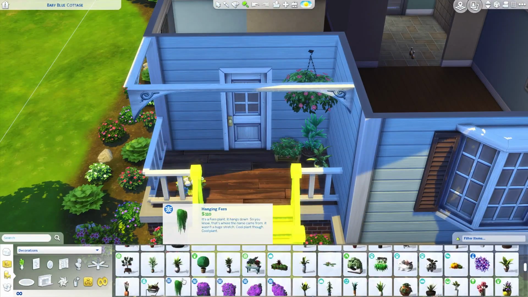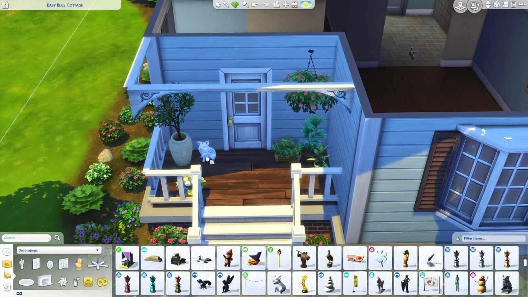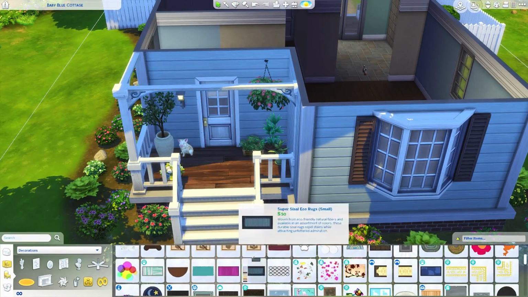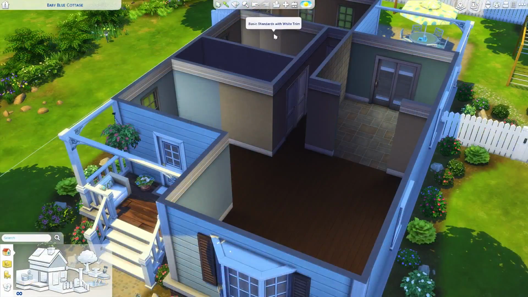I added that one there next to the door that was also unlocked. So I just sized that down a few times so it looked like a smaller planter, and I really like using those different plants that were unlocked. It just adds so much more variety to the build. And I also used a couple of them in the exterior landscaping.